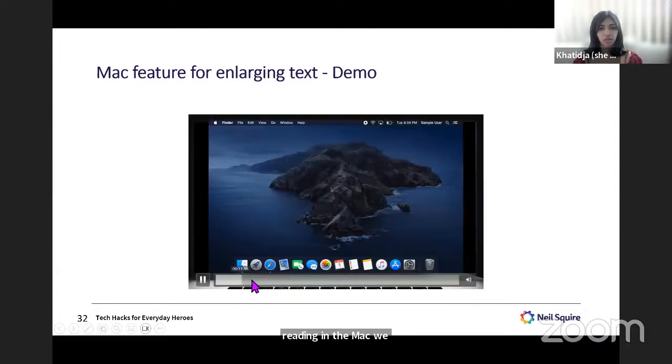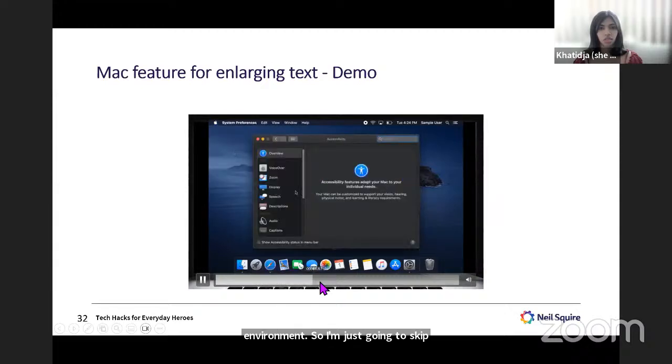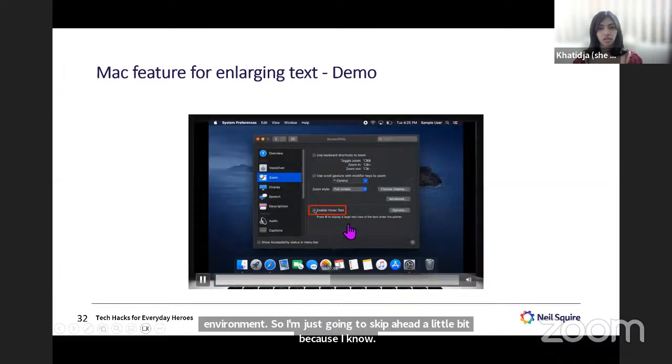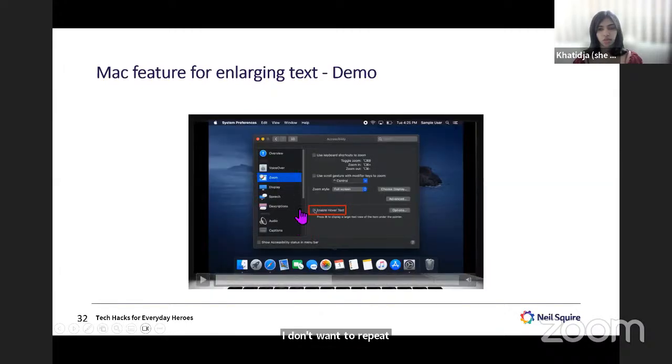This feature you can use quickly if you have low vision to improve reading a web page on the Apple. Now, from the drop down, click zoom text. Activate this feature. So I've just skipped through half the video because we've already gone through this. You go to the Apple menu, accessibility, zoom. There's an option for hover text. So we're turning that on, and now we'll see this feature.